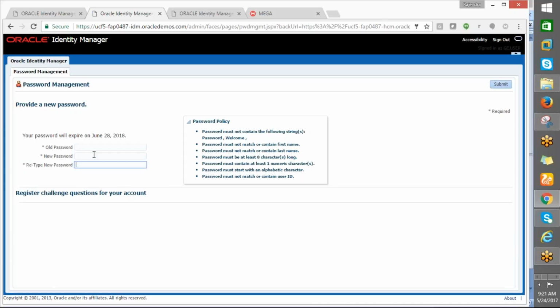So it will ask for the password. ORACLE 2020. So this I am giving cloud. CLOUD 2020. Submit.